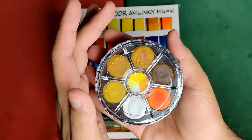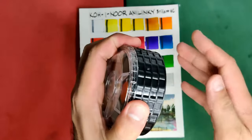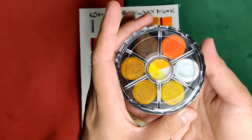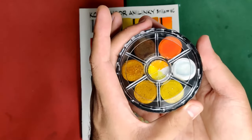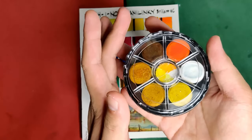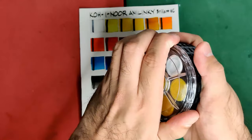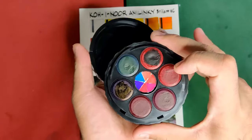Many artists comment that this palette design is good as a travel set. For me, it's both a yes and a no. Yes, because it's round, small, easy to hold, and can fit your pocket. No, because it goes into 5 or 6 pieces to function. If you're using this in a cafe or hotel room where you have a comfortable space and a table for your discs, this should be fine. But for plein air or on-location painting, this palette design will just give you a headache. It would have helped if there was an option to bring just a single disc, but the cakes would just crack if you force them out.